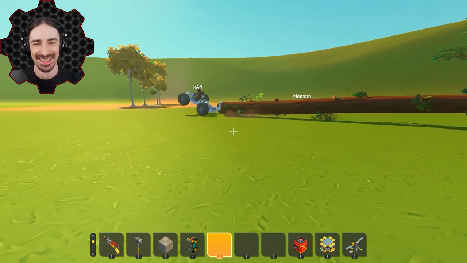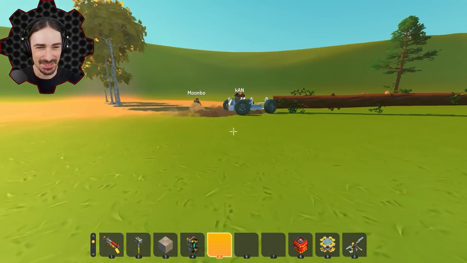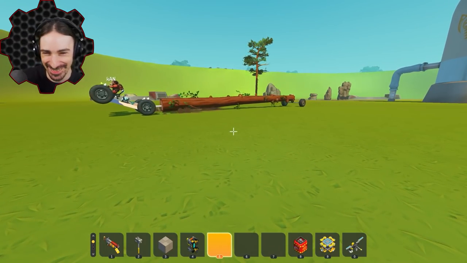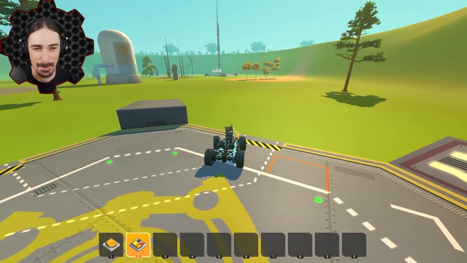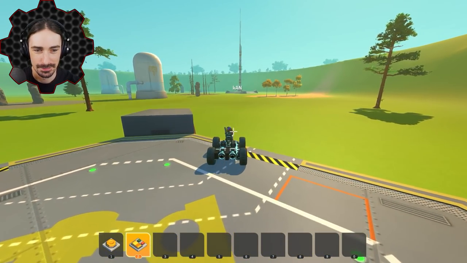Oh no. I can't turn at all. You got to go backwards. I can go in reverse. It's going to be so difficult. Wow. Good luck, Khan. I have no idea how this is gonna go. I'm literally just gonna hold W and hope for the best, cause I got nothing to lose. So here we go. 3, 2, 1, go.